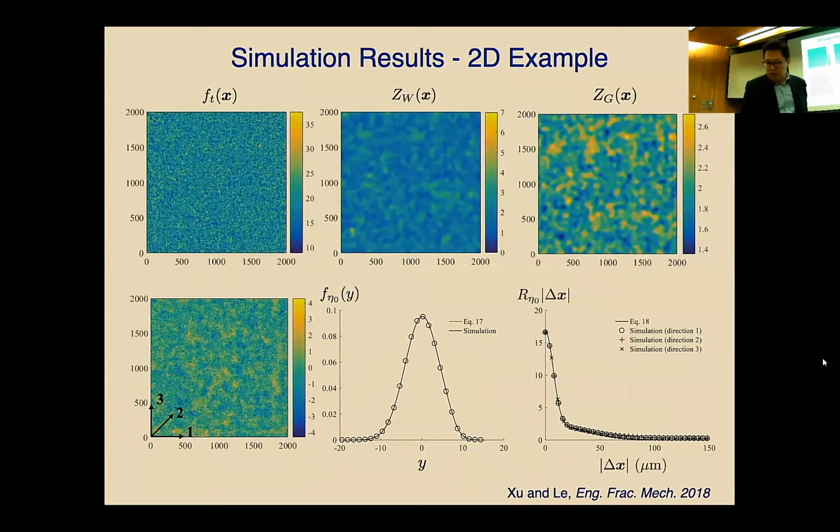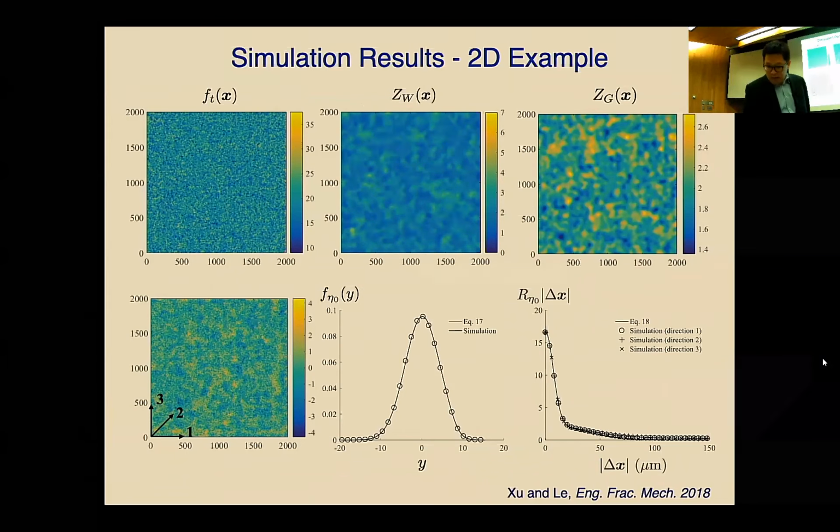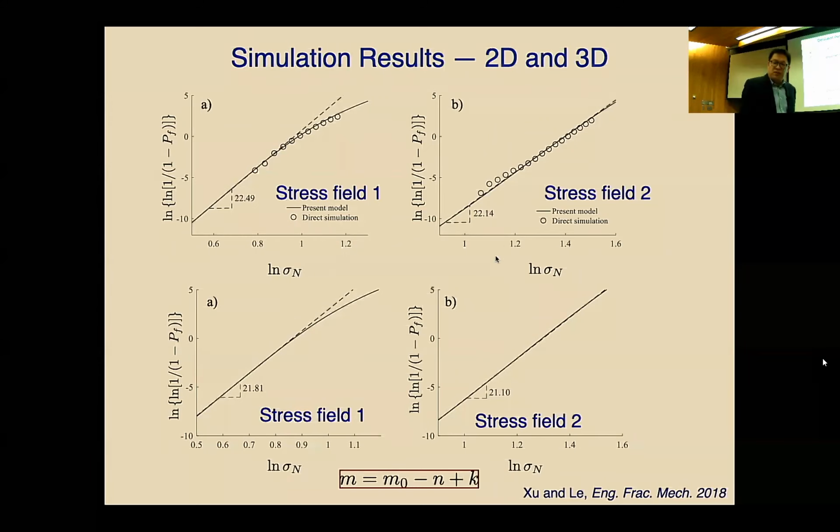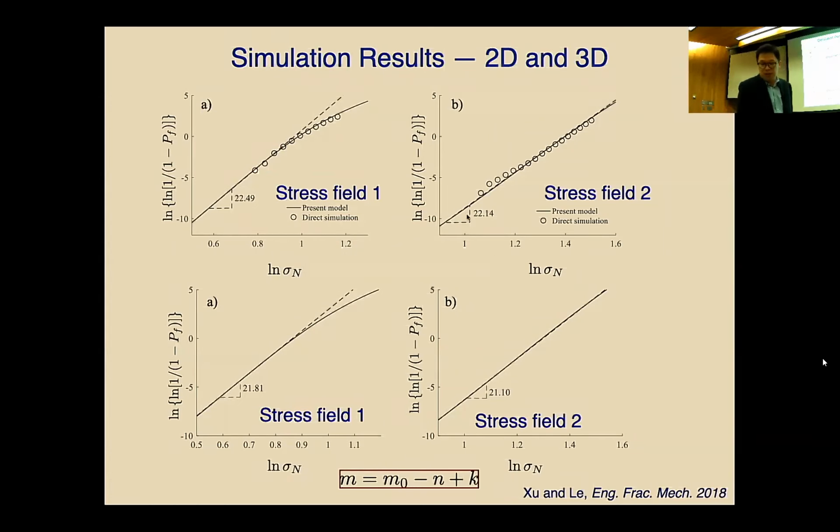So same thing, we can do the 2-dimension. There's a random field we generated. I'll just give you a sense of how the random field looks. And then in 2D, 3D, same thing. You can see that no matter which stress field I choose, the tail part is always power law, even though the exponent will change if the number of dimensions of analysis changes, but not by much. We are looking at 22.5 or 22-ish. On the other hand, I want to emphasize the stress field is important. Of course, if I change the stress field, the distribution function will change, but it does not dictate the power law form of the tail distribution.